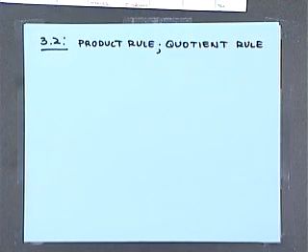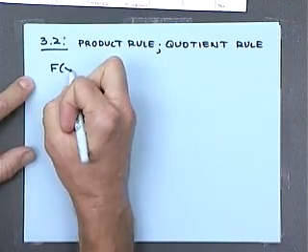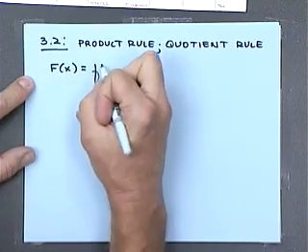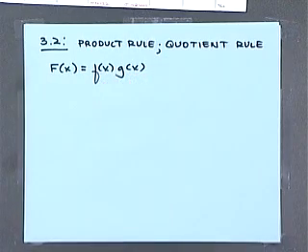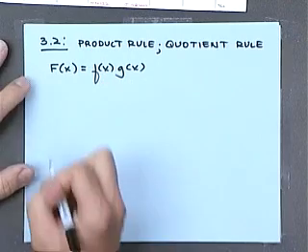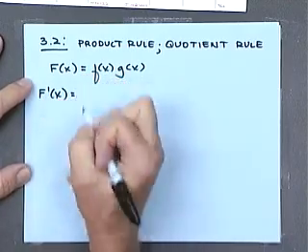When we don't have a rule, what we do pretty much in every circumstance is we go back to the definition. So let's say we have some capital F of x is the product of two functions of x. So we've got some binomial times some trinomial. We've got an indicated product. So what we want to try to do is avoid multiplying it all out before we take the derivative.